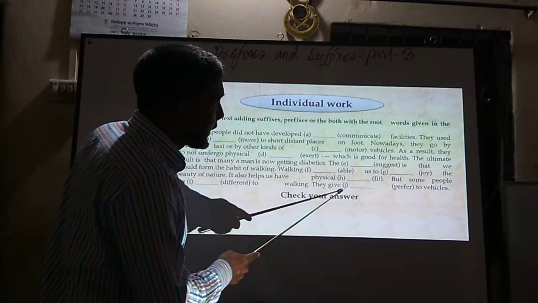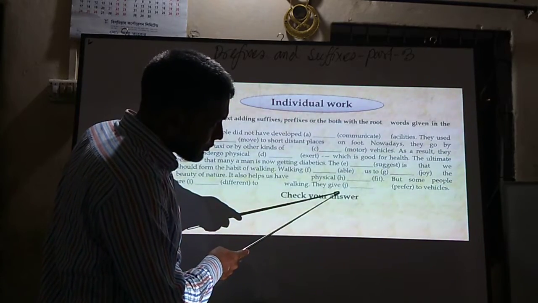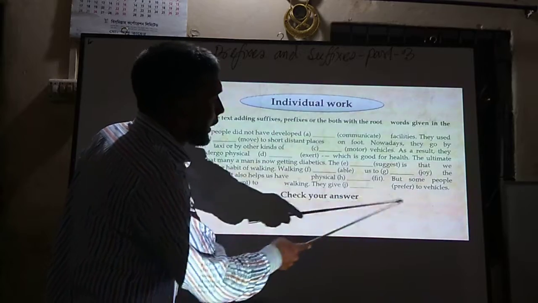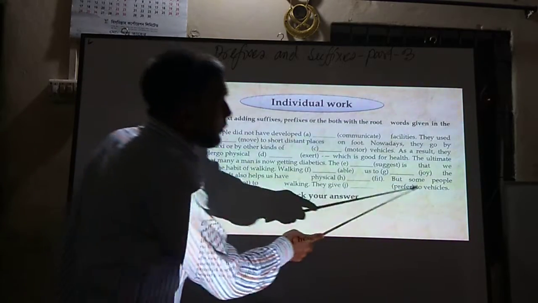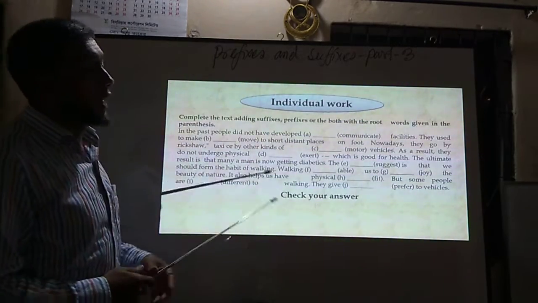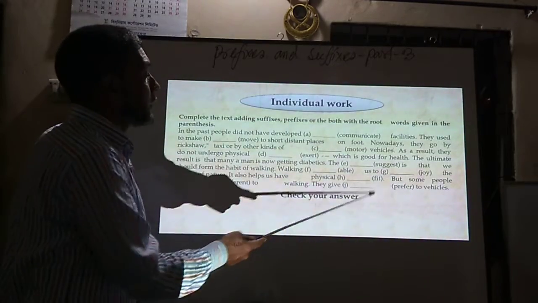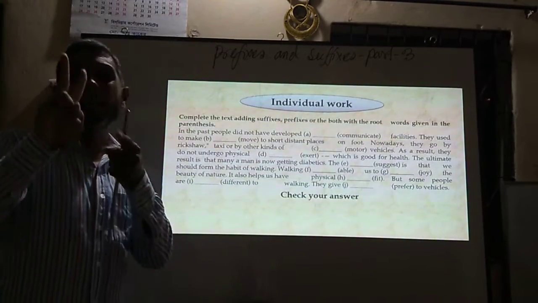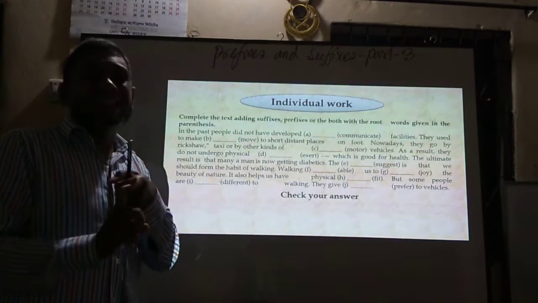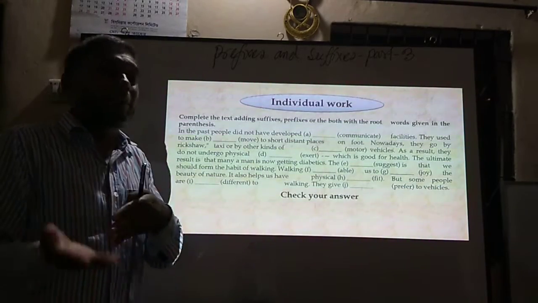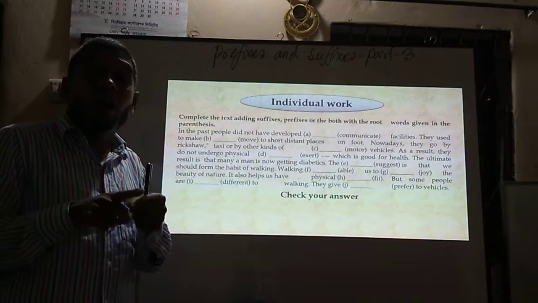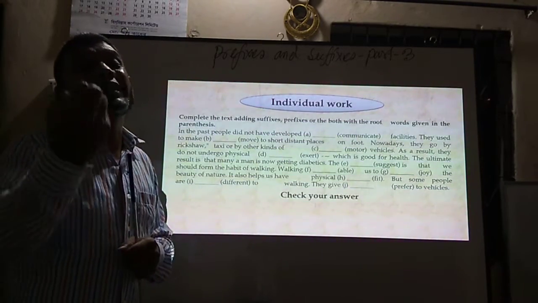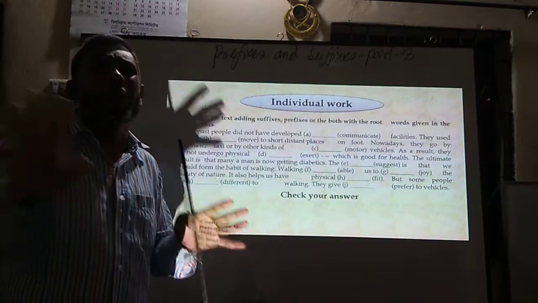To walking they give, again this is subject, verb and after that the object, this place is fixed for a noun, but the word given in the bracket is a verb, then I will turn the word into a noun. So dear student, just 2 techniques I told you. Either I have to change the parts of speech of the words or I have to use an opposite word of the word, then my answer will automatically be correct.